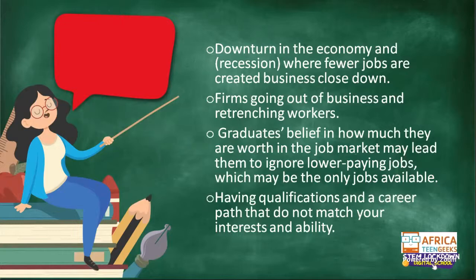So maybe people don't have buying power, people have lost jobs. Now they no longer have the money to buy products. So you find that some companies will feel the pinch when people don't have money to buy. They will lose customers, and now they're not able to make as much profit as they used to make. So then they will close down. What you'll find is they'll start retrenching workers because they can no longer afford to pay the salaries. So then that ends up with people losing work and unemployment goes up.